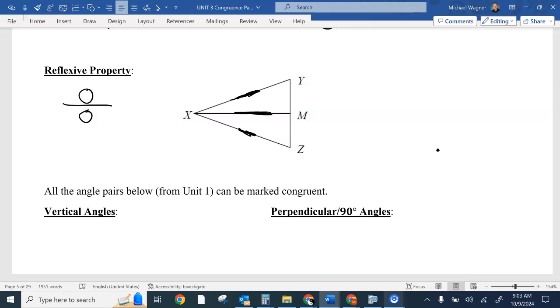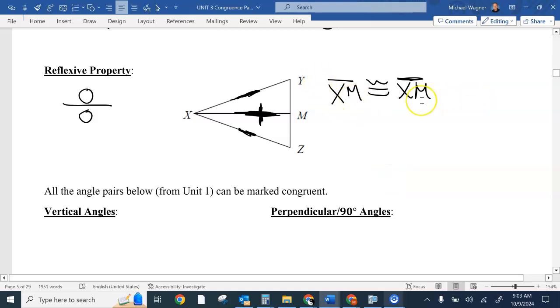In other words, a triangle is formed by 3 lines, 3 sides, right? Well, these 2 triangles are formed by 3 sides, but one of the sides they're formed by, XM, is something that they have in common. What that means is we mark that with a symbol, okay? So let's put the symbol there. And then we say that XM is congruent to XM. Now you might say, well, that doesn't make any sense. It's like saying 5 is congruent to 5. Well, it is. But anyway, that's how you show the reflexive property. That's the symbol and that's that, okay?